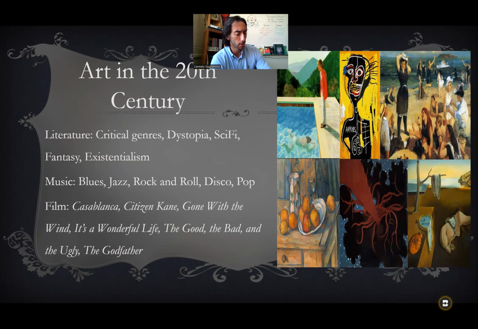And the last two that we have are fantasy and existentialism. So fantasy has emerged; it obviously was around during basically the late 1800s. You definitely had fantasy as a genre there, but it doesn't explode to the degree that it does until the 20th century. Of course, what I'm referring to therein is the two novels, The Hobbit and The Lord of the Rings by J.R.R. Tolkien. Now, it's no secret to my students, especially anyone who can see my room, that I'm a huge fan of fantasy, in particular Tolkien's work. The reason that I do mention him in the humanities study is because if you look at the top 5 best-selling novels of all time, The Lord of the Rings and The Hobbit are up there in the top 5.